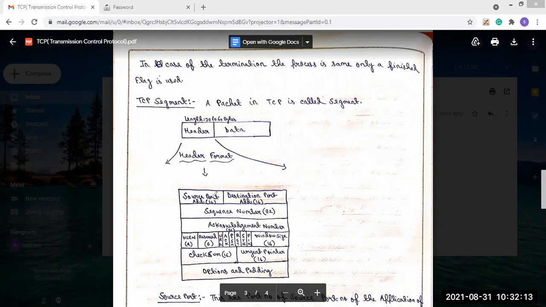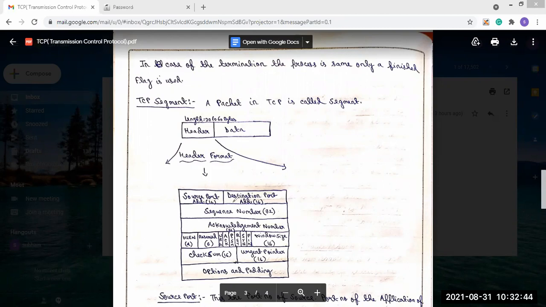Now, there is the source port address and the destination port address. The source port is the port number of the application of the source.